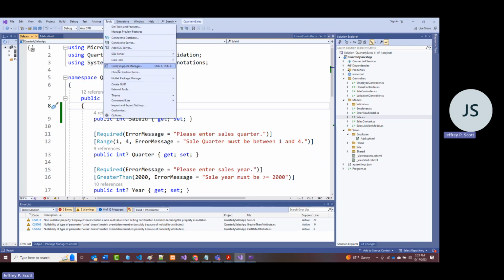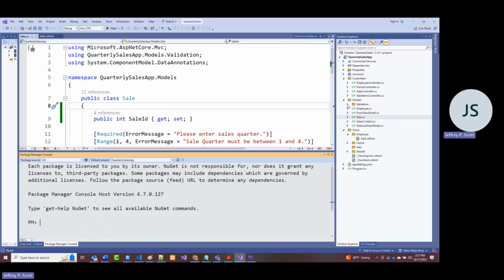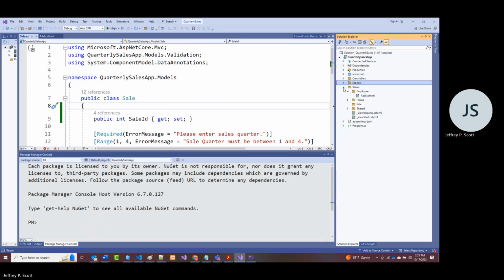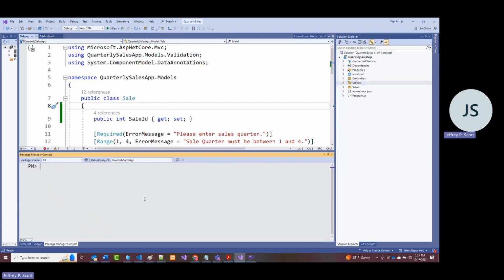Okay. So what I'm going to do is I'm going to come into my tools, NuGet Package Manager Console. And right now, did I ever even migrate this? I'm looking for a migration and I don't even see a migration folder. Okay, well, that's fine. Then let's see if we can do it now. So let me clear this. Let me do an add migration and I'll call this initial setup.